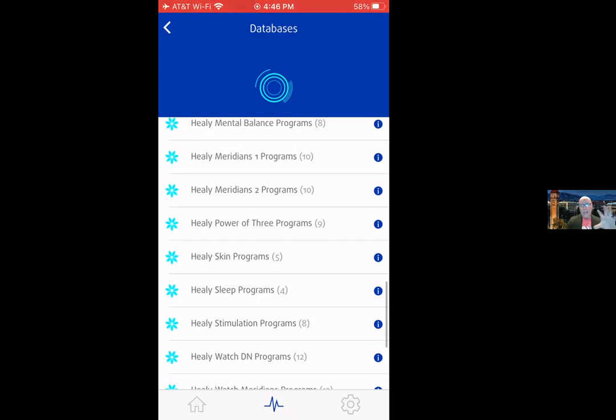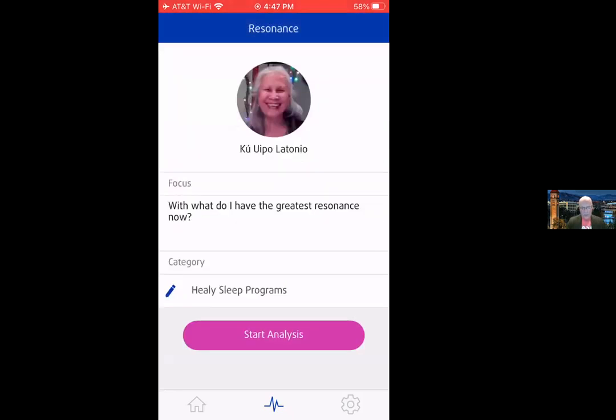And this system is going to pick the top 5, so it's going to pick all 4 of those in some particular order. So we're going to get all 4. All right. So we choose that as our database, click on it. Now you see it imported it into our category, and then we're ready to start the analysis.